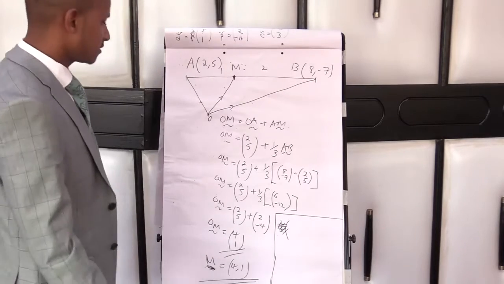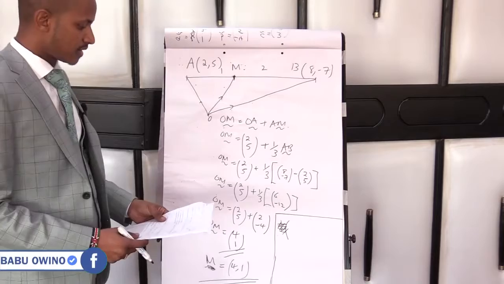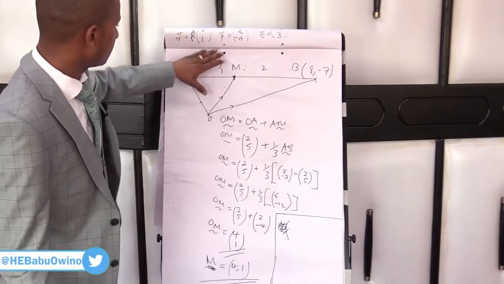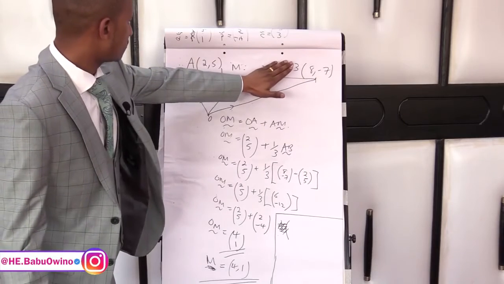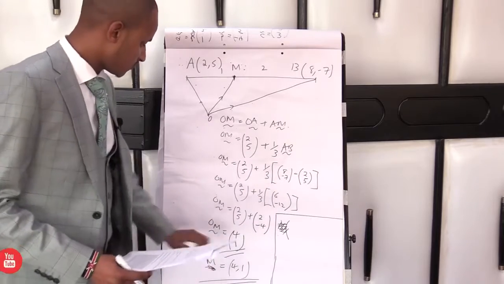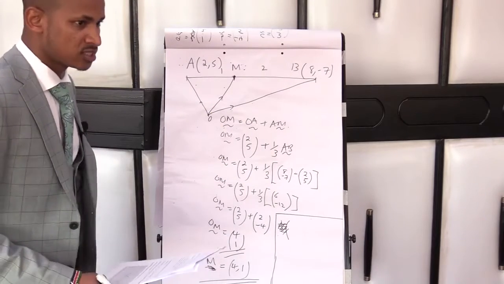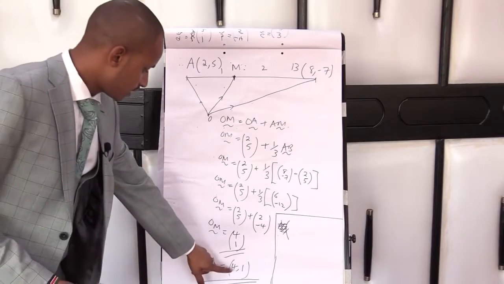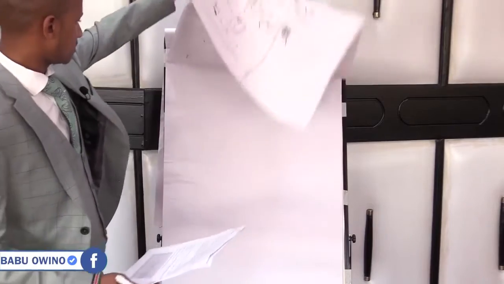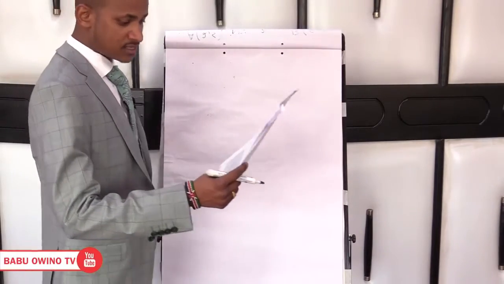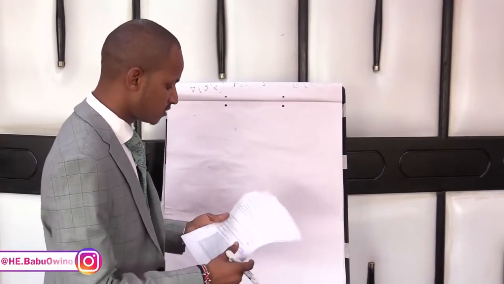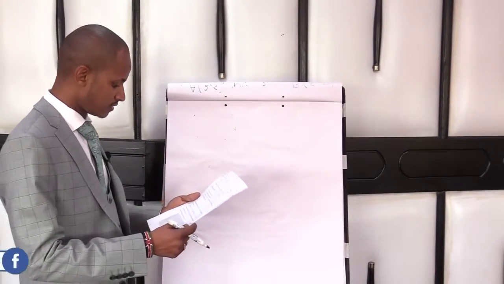When you're obtaining it, because it is 3 marks, when you use the ratio theorem, it's going to be very short and it will not generate the full marks, because it should be this value over this, you add to this value over this, which is just one step, so it won't give you the 3 marks. So for you to obtain the 3 marks, you have to follow this procedure. So the coordinates of point M is 4, 1. Because of the marks given here, I don't want to mislead you, because the step is going to be very short. It's just one step and it's going to give you only 1 mark. So the ratio theorem will just give you 1 mark there.